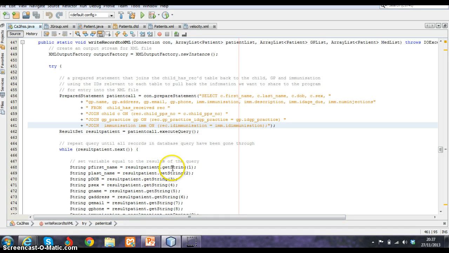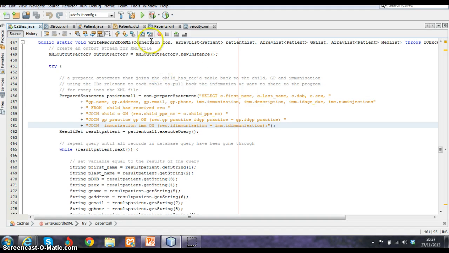Then from there, it was pulling the information out of the database into an XML file, writing it to the XML file.